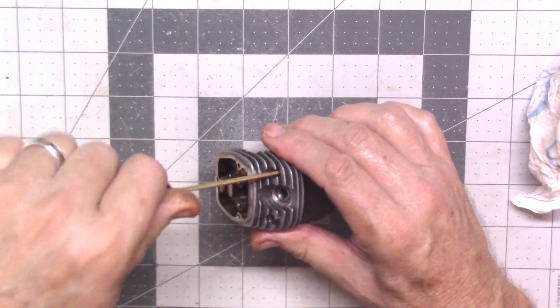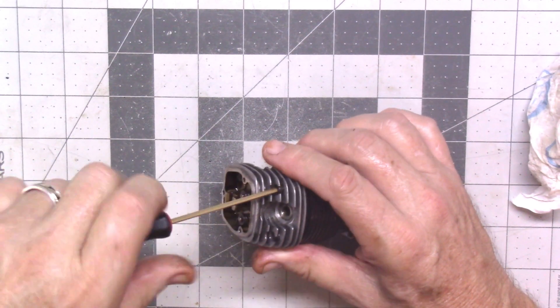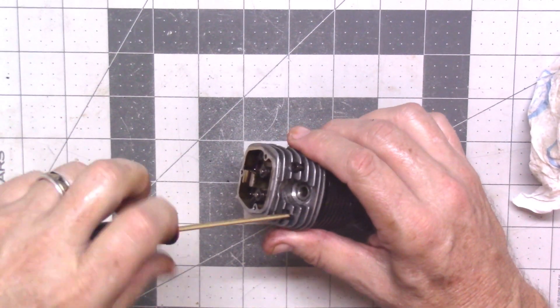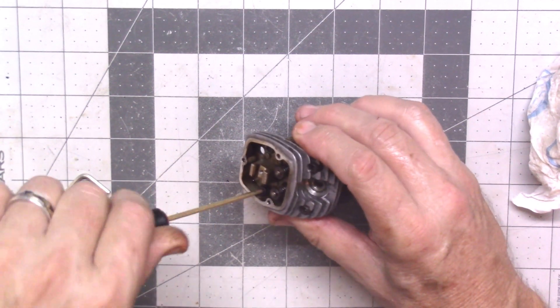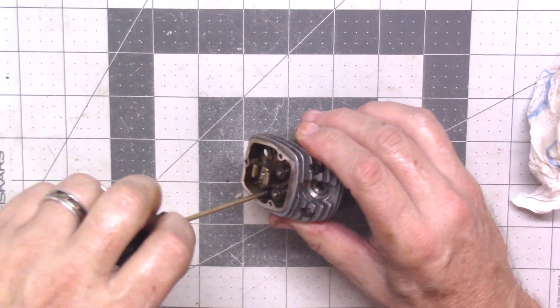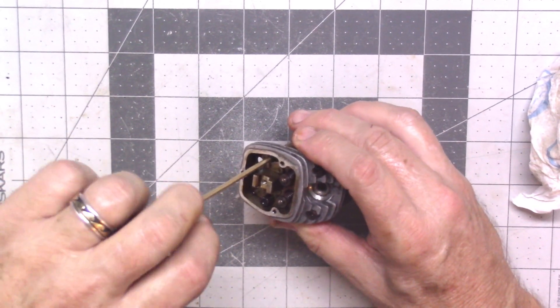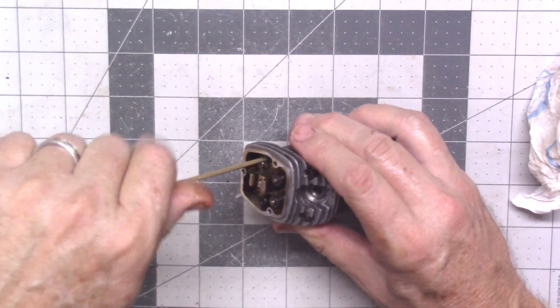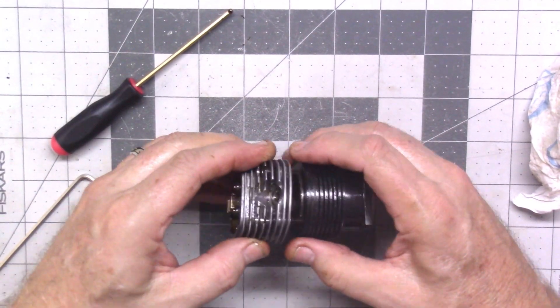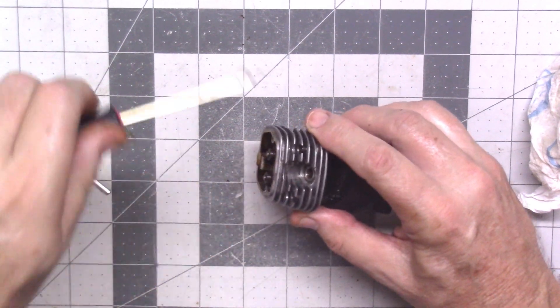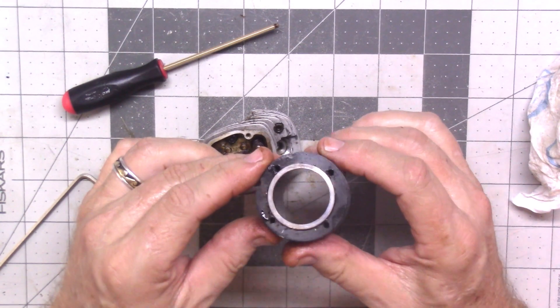And that even goes for carburetors. I don't go and pull every idle needle out and all that kind of crap because I check it and if the carb passes my setup test where the high-speed needle is fully closed and it doesn't allow air through, then I just let it be. And a carb is something that I can clean after the fact if I find that I'm having running issues.